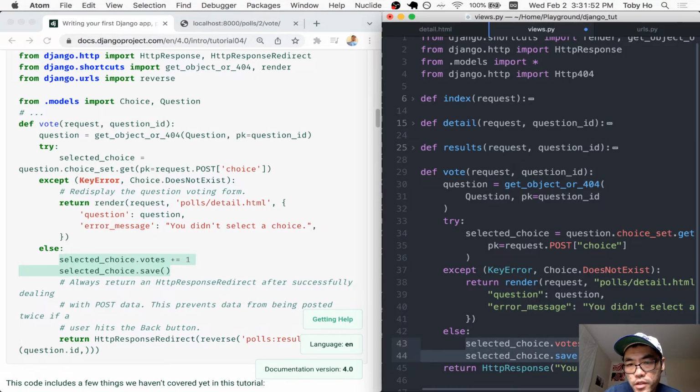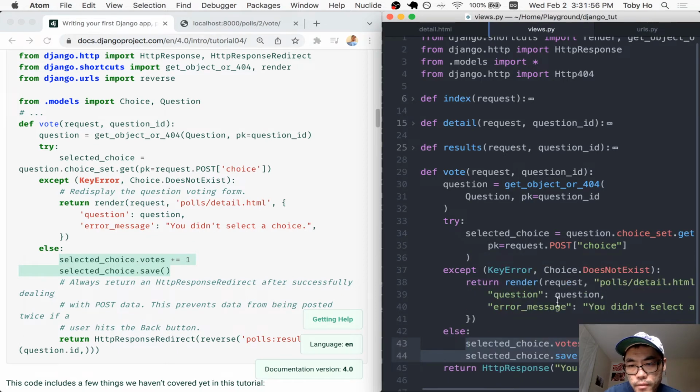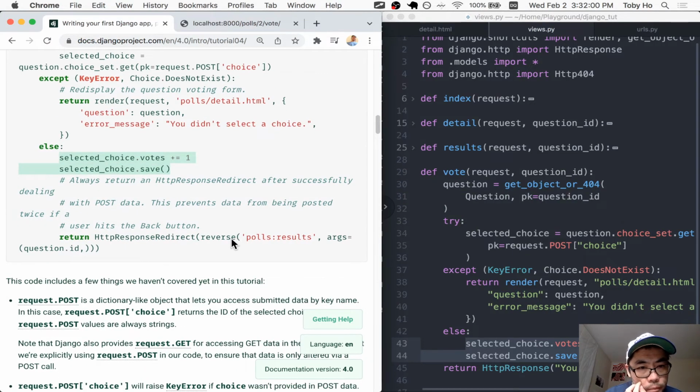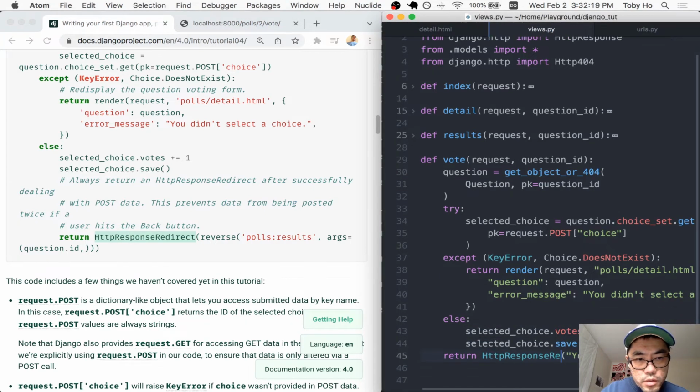So yeah, I would have just put these two lines in here, but I will follow the suggested way. Okay, so now we're actually going to redirect. Yeah, this is a very common pattern when somebody submits a form. Instead of rendering something directly, we redirect to a different page, which in turn displays the results. So let's do that. So we're going to redirect.